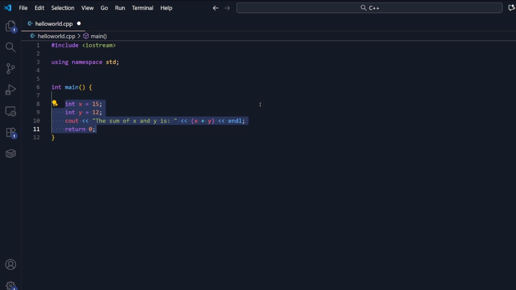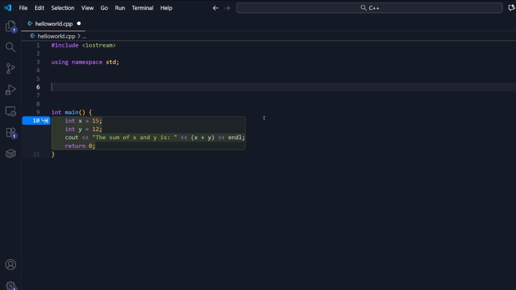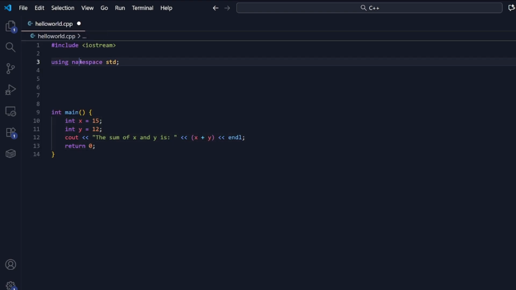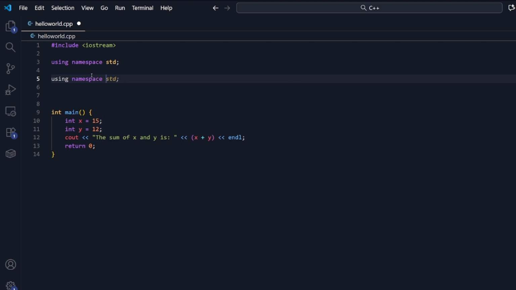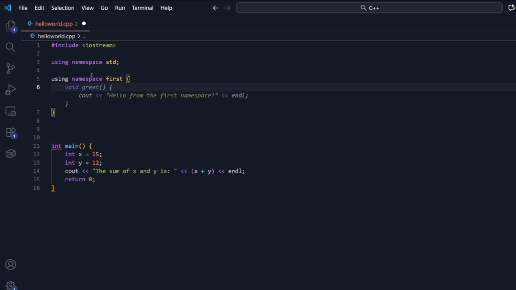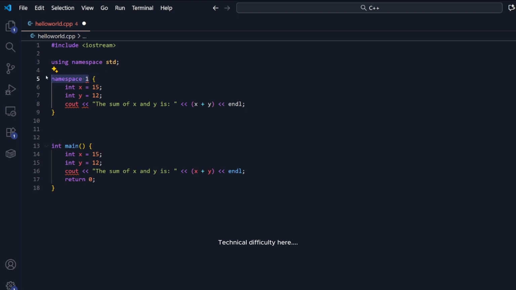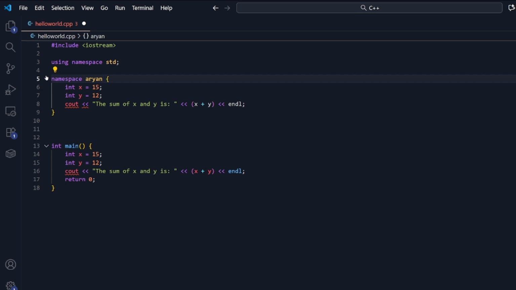That's basics, I would say. Actually, I'm going to show you one more thing. You actually saw it up here, the word namespace. You know what? Yeah, we're just going to keep that. You actually saw it up here, the word namespace. Using namespace first. Okay, we're going to do using namespace first. Never mind. I think they have to be words.